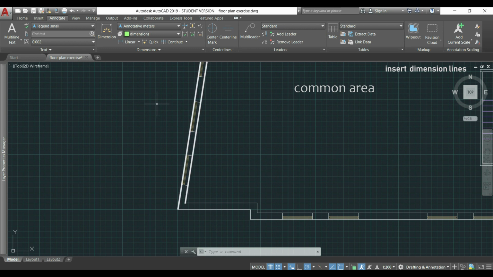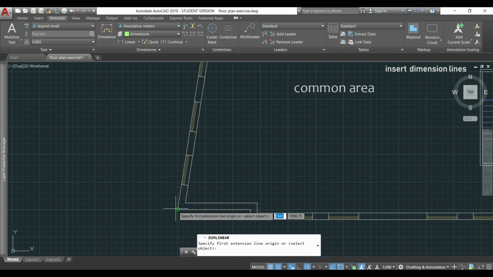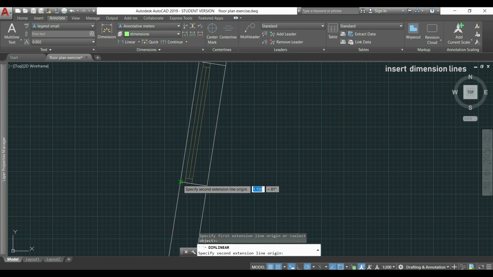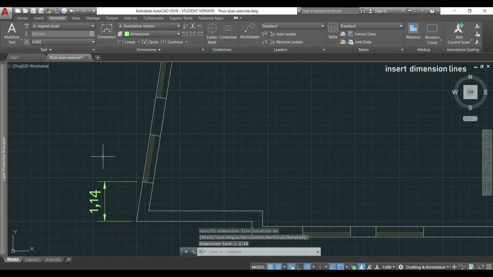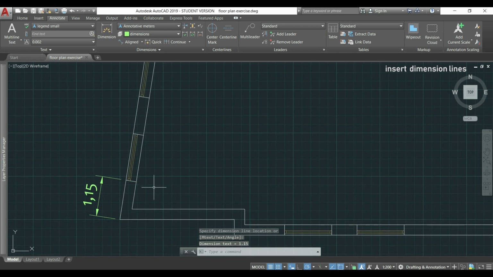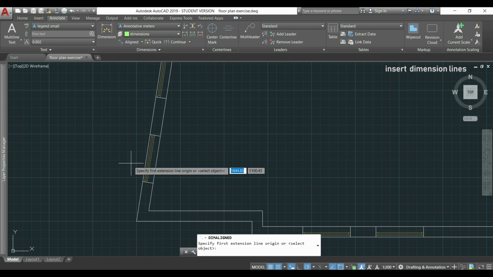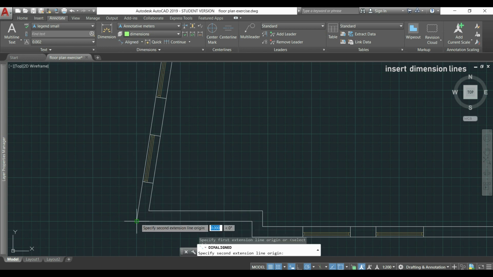Now, this wall is diagonal. And if I insert a linear dimension, this is what happens. I draw it between these two points. And you can see that it's measuring the vertical distance in the y-axis. But it's not what I want, because I want this, the length of the line. That means, instead of inserting a linear dimension, I have to click in Align. Then you will see that this measures the actual line length.